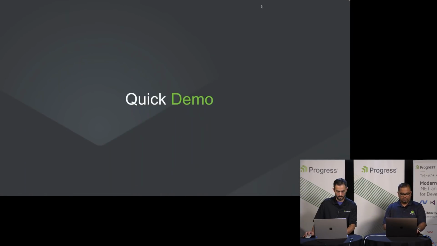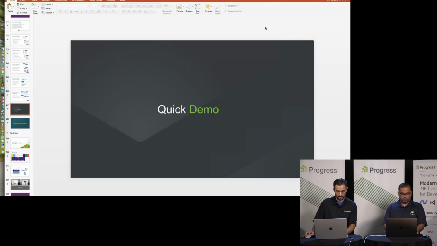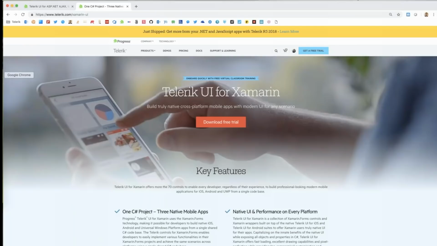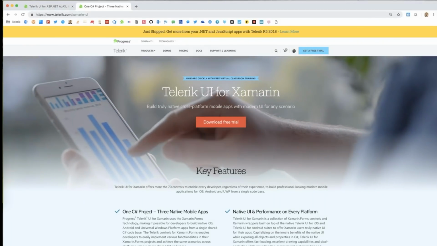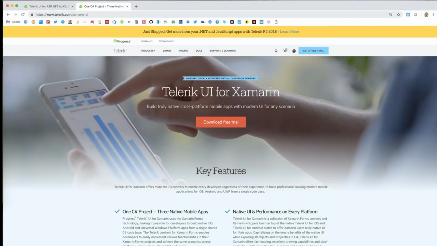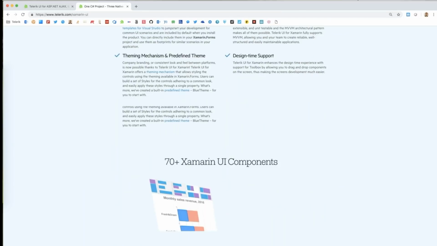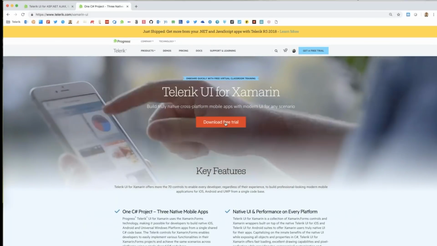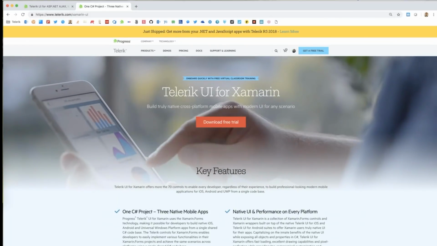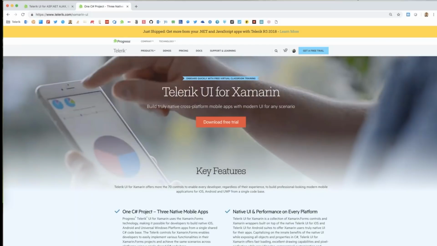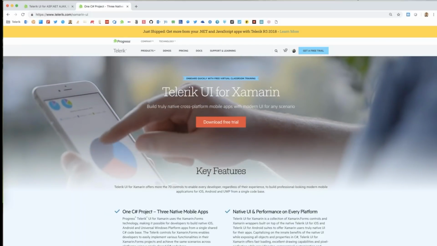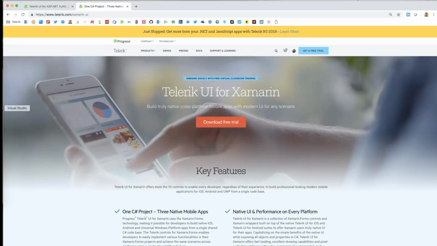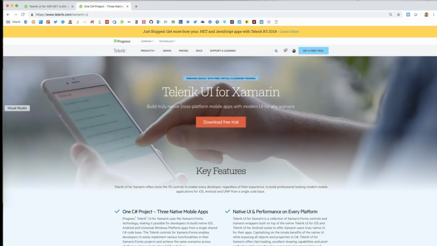So let's step out of the slides, and then I'll quickly show you a couple of demos. So what I'm showing you here is if you head out to this Telerik.com Xamarin UI, that's our homepage. You can see all of the controls that we built and how they work, and you can play around with this. If you hit the big download free trial button, that's what I'm showing you. We will give you a free trial with all of the bits and the example apps, and you can see how it's working. So this is the app that I'm going to show you, and this is the same code base that powers the apps that are in the store.